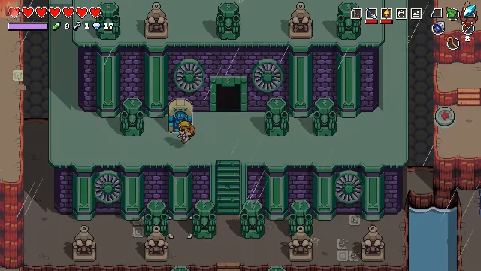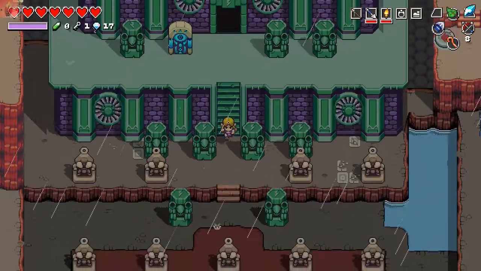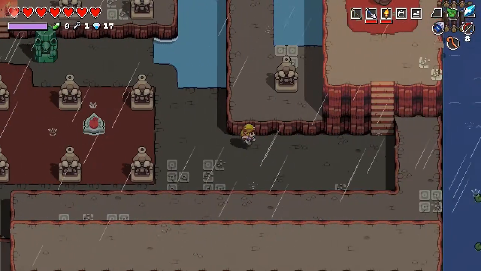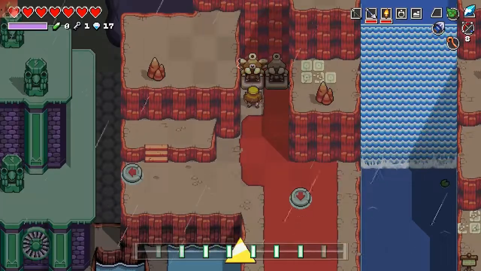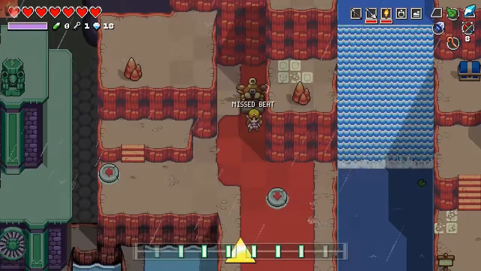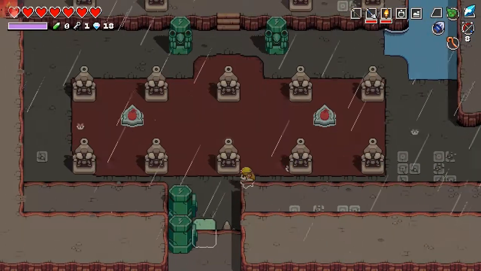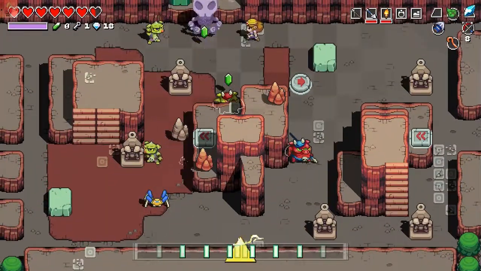So, question. When does Link come into the picture? Did we just get to pick between Link or Zelda? That's the real question. Surprise. Unexpected. I guess this is the way back. Gotta get back into this again.